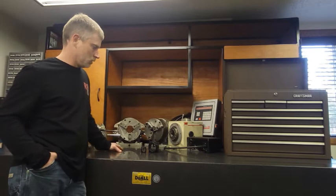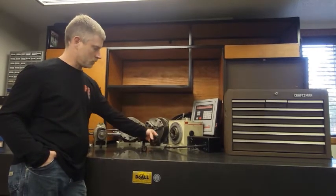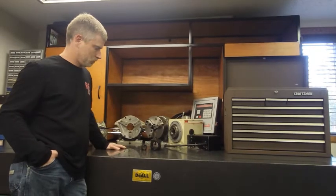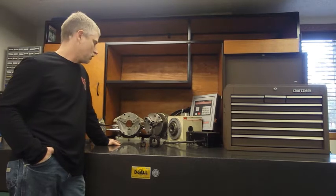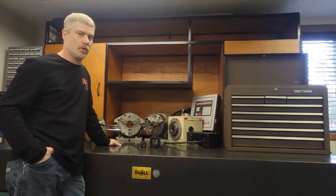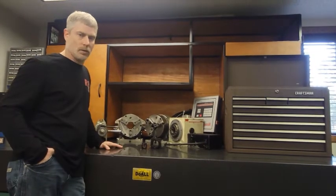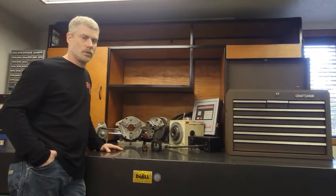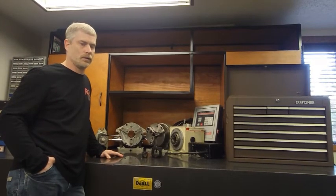I tend to just grab a Rose Index. I typically have vices on my table — very quick, very convenient, and I'm not messing around with the heavy alternatives. With the machines I'm using I typically have coolant, and these have internal components you don't want seizing up, so I try to flood them with some oil or grease them up fairly well before I throw them back on the shelf.